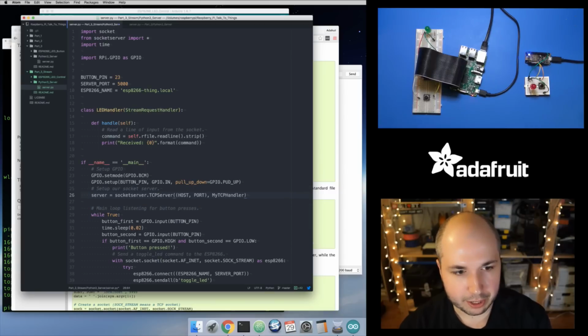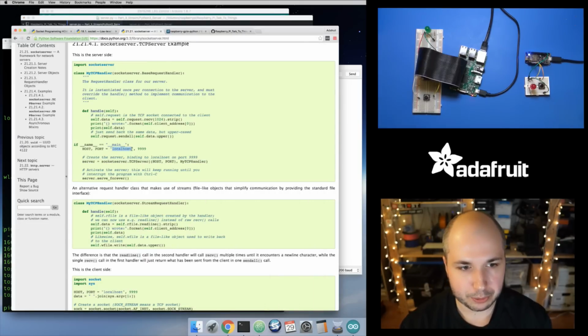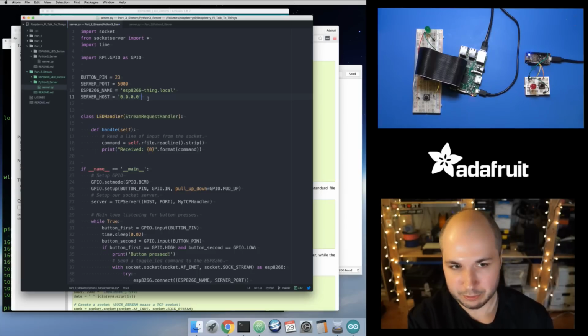Okay, so let's create our socket server. So we'll say, okay, our server, and I don't need to use this prefix because I've imported everything from the socketserver module. And again, it takes the host and the port. And so in this case, we'll put a little define up here. So we'll say server host. Yeah, I'll do this. And for this, I'm going to do 0.0.0.0. So this is just a little special thing. Like in their example code, they actually use localhost. The 0.0.0.0 just means listen from any network connection. So if something running on the Pi connects to it, which would be like localhost, it'll listen for that.